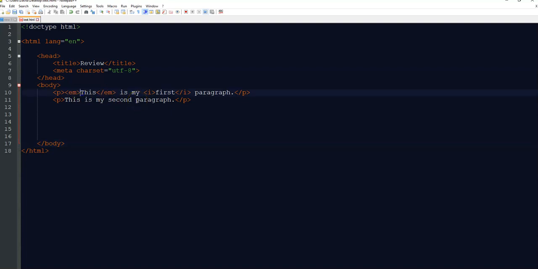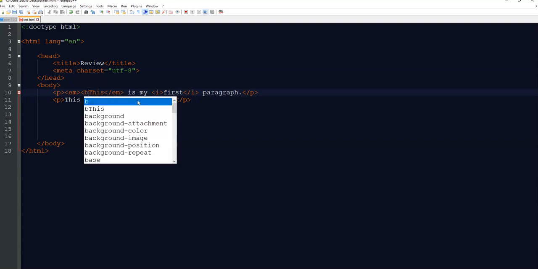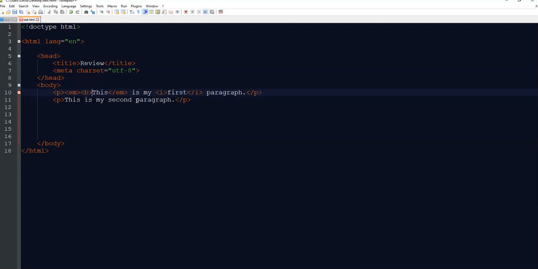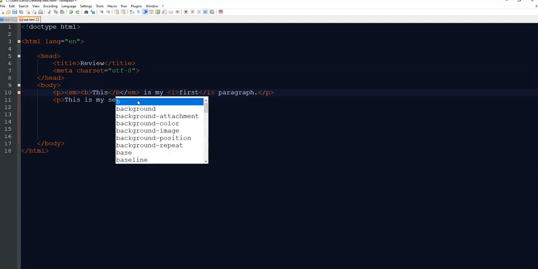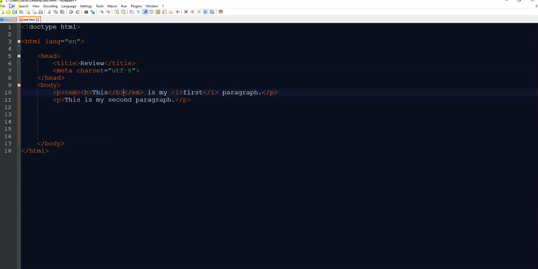And I can emphasize this, and let's go ahead and do bold as well. Okay, so now it's going to be italicized and bolded. Now listen, if it was the first tag here, it's the last tag to close here. So if I was going to emphasize and bold something, if I started with emphasize and then I went bold, then I need to close the bold first and then close the emphasized.